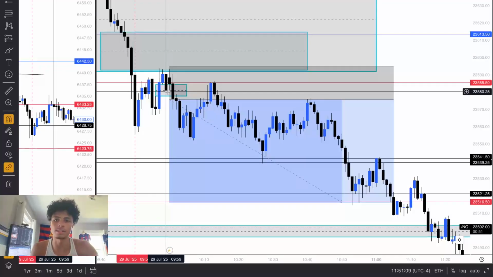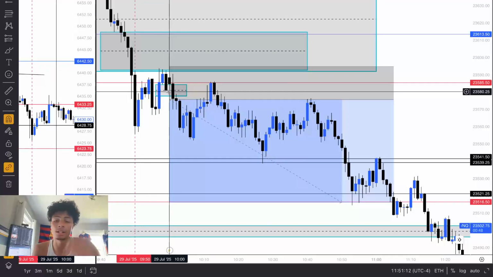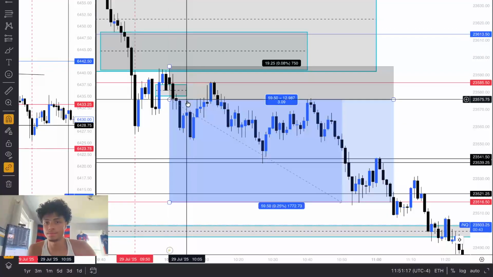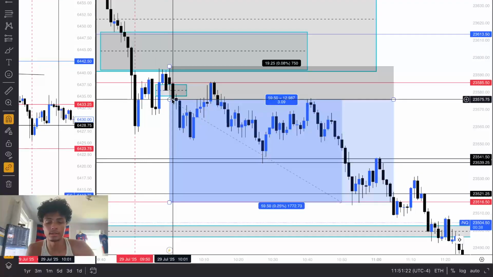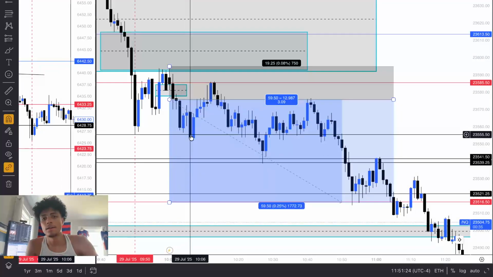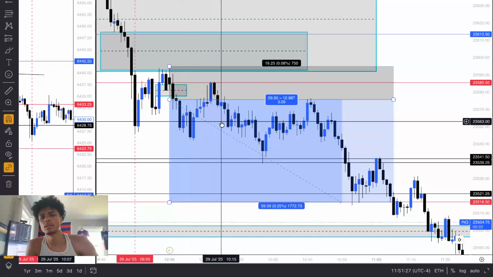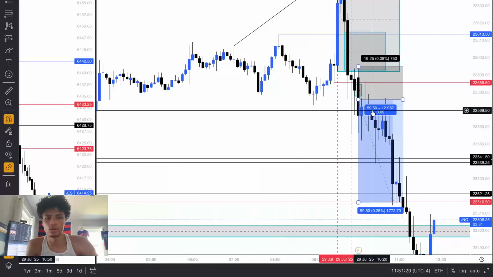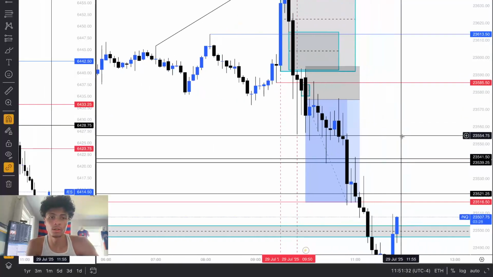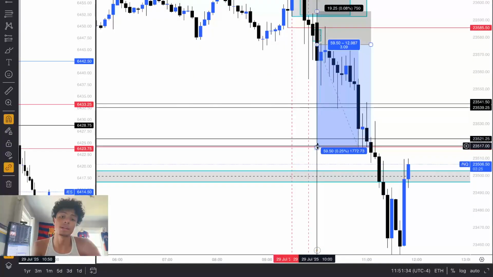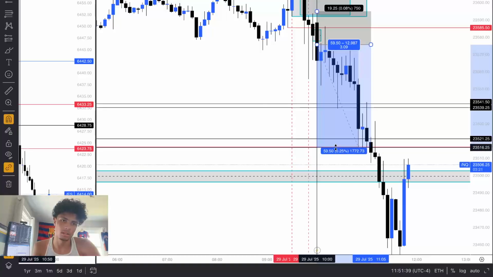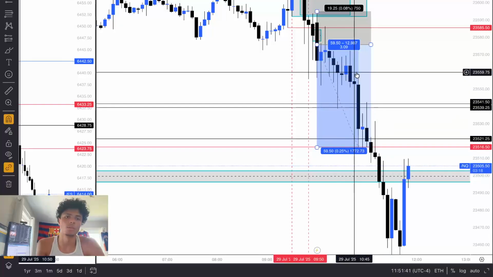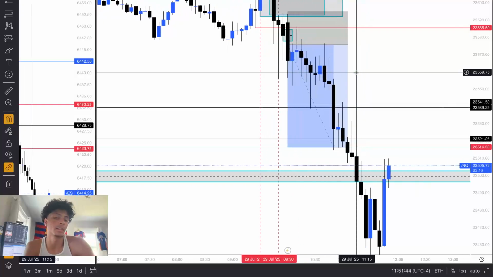And the news was at 10, and it was not really that bad. I thought it was going to be something crazy, but luckily it wasn't. After this inverse fair value gap, I entered off here, and then it started going up, down, all that. I was risking 1 to 3, risk to reward. I was going to make this my full take profit, but I'm taking this. This is incredible. 1 to 3, right? That is insane.